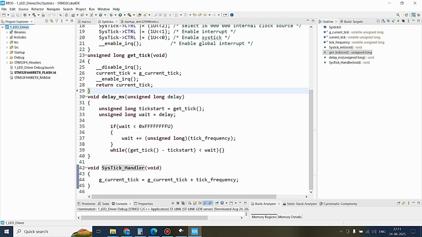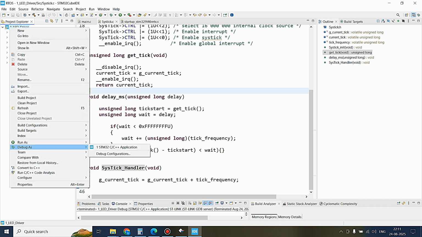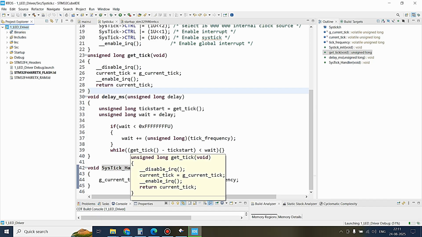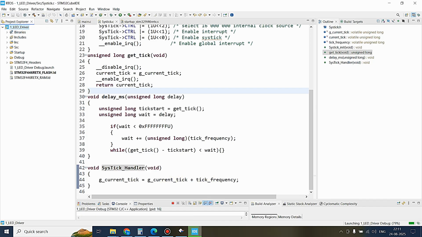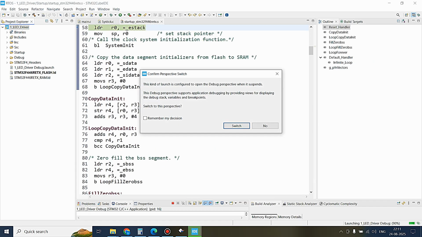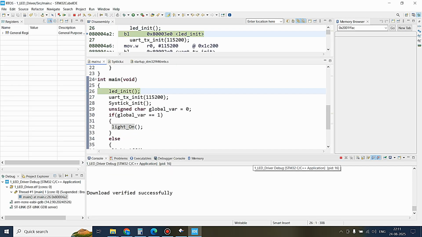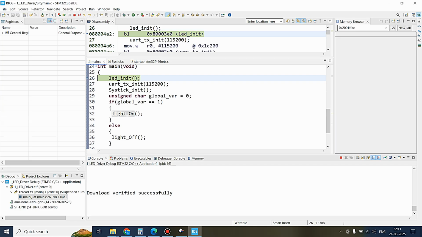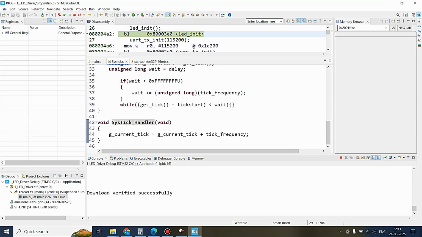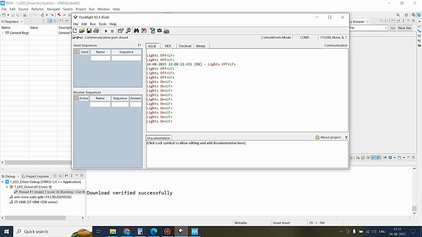I'm going to right click on this project and click on debug as STM32 C++ application to move to the debug view of this IDE. Whenever you do this, the program will also be dumped into the microcontroller. I have already connected the Nucleo development board. Now I will run this program and test it in the serial terminal.